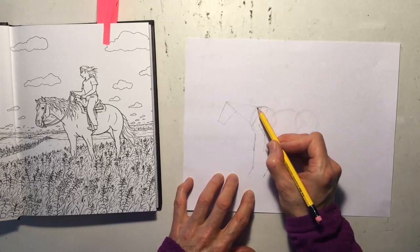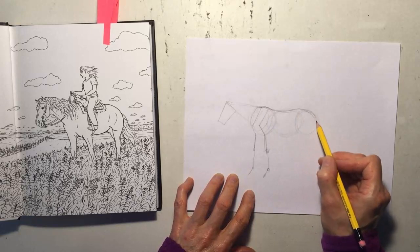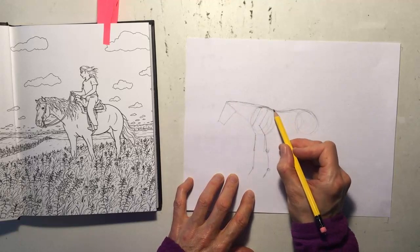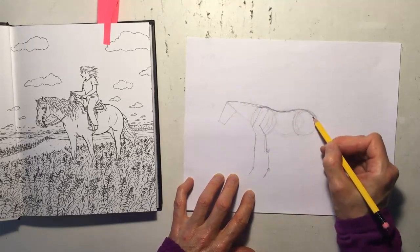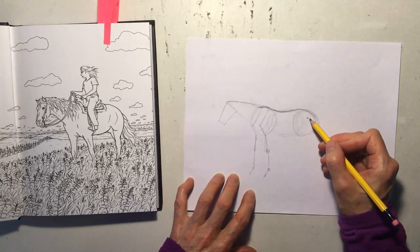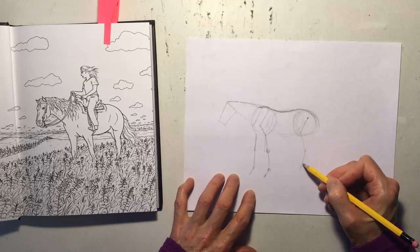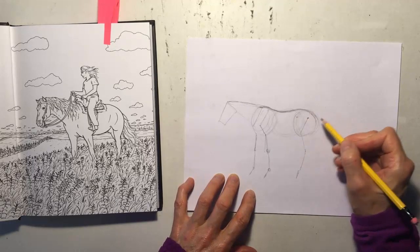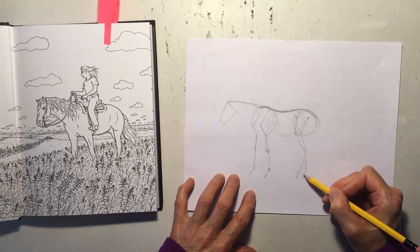Then I usually put the line of the back, so the shoulders come in a bump, the back curves down a little bit, and then the back end goes like that. So now we've got kind of the line at the back formed. And then the back legs, the leg comes out of the hip right there, comes down to the knee, down to the hock, and then down to the foot. And then it does the same on the other side. So this leg's a little bit further back, so we go like that, that, and that, and it's a little bit further back.